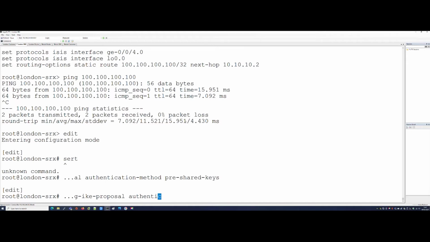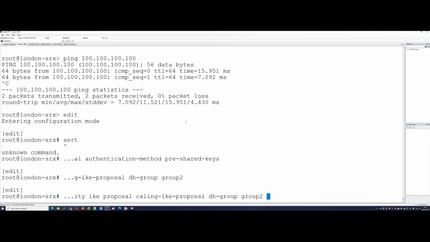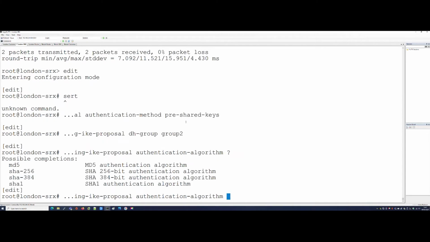So now we're going to go to the Diffie-Hellman group. So DH group, and we're going to utilize group 2. And the authentication algorithm. What do we have available here? Okay, well, we're going to use SHA-1.